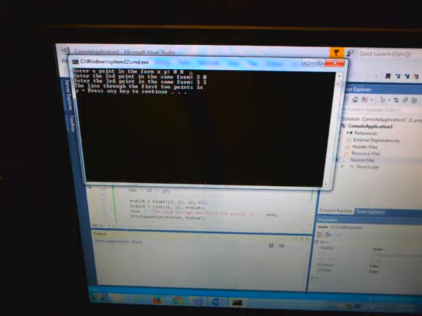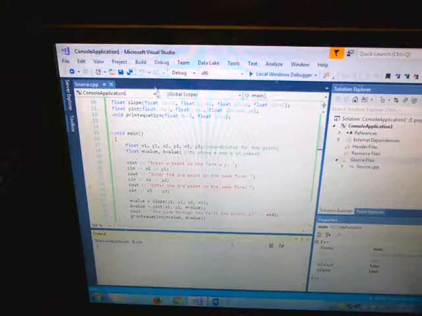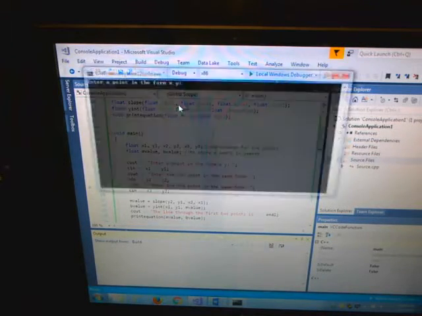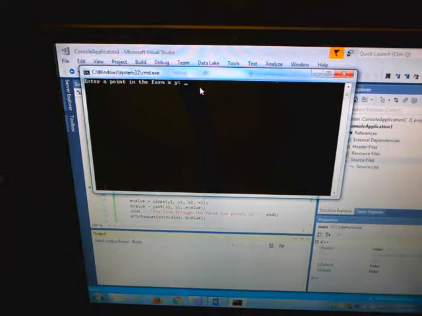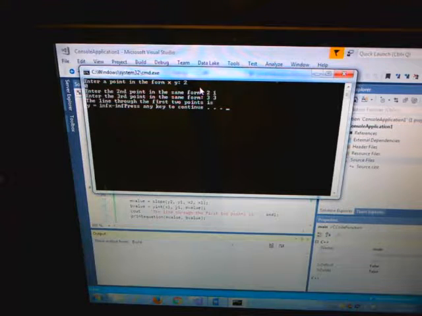And then the worst case scenario that Alex tried to make me do. What if I gave it a vertical line? What if I gave it 2, 0 and 2, 1? Y equals infinity x minus infinity. Hey, that works. Is it wrong? It is wrong. It gave you an answer.